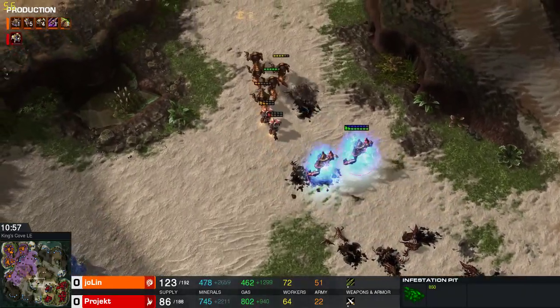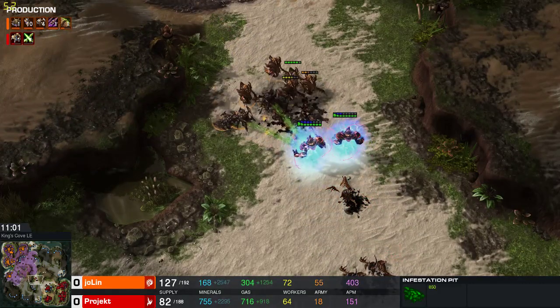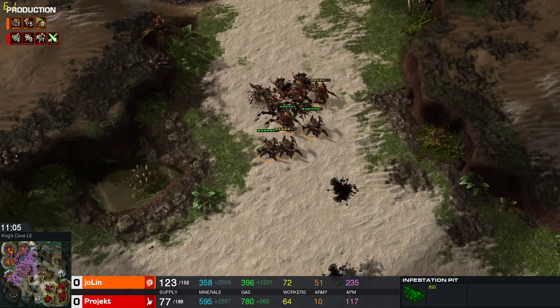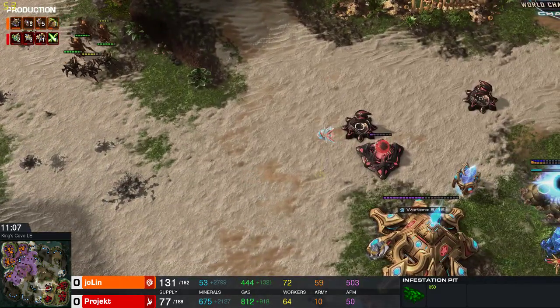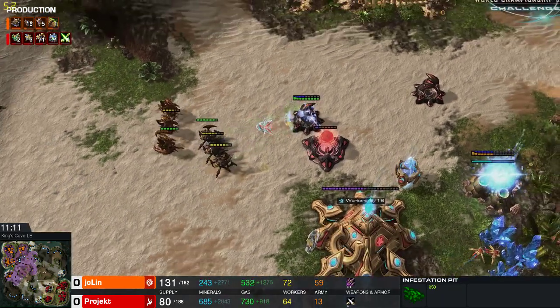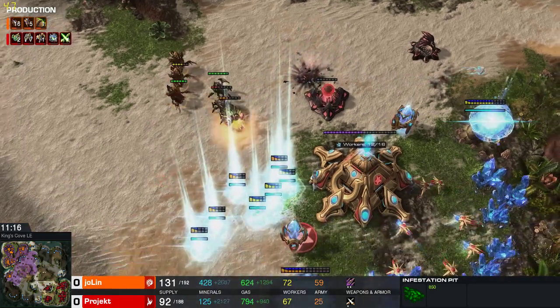And, nice little bit of kiting here from Jolin just to keep these Hydras coming out of the range of those Archons, although just stop there to turn around, and I think with a bit more micro there, he probably could have kept alive a few of those Hydras, but it does manage to clean up the Archons there and push back towards this 4th base.